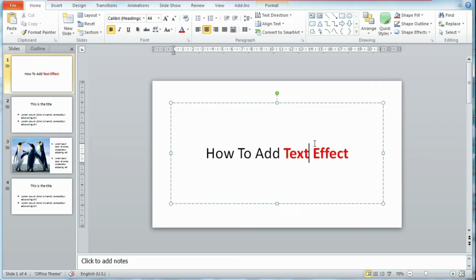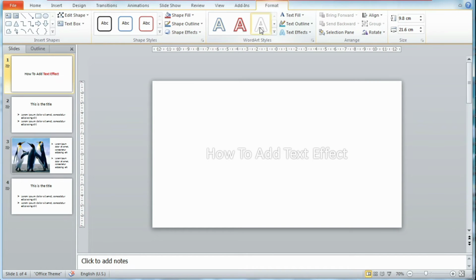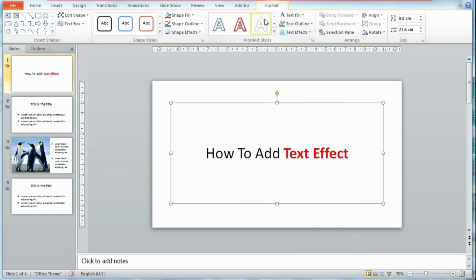First off, click on the text box of your text. From there, you can see a new tab called Format appear on top of your screen. Just like the previous module, in the Format tab, you'll get to see all kinds of editing sections available for your text. Since we only want to edit the text directly, we will be focusing on the WordArt Styles section. If you scroll down to it, you can see all kinds of instant text styles.